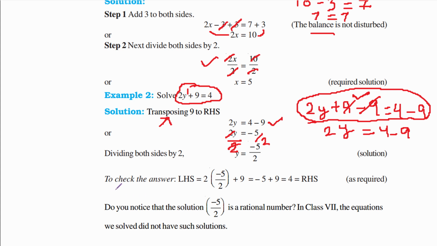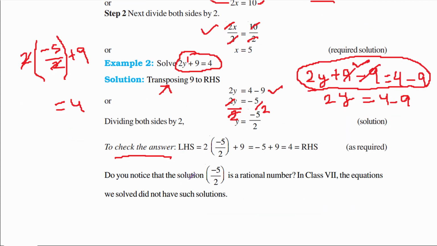While it is good practice to check the answer while you are in the learning phase, we will consider this 2. It is getting multiplied with our solution because we are checking it right now. Minus 5 over 2, minus 5 over 2, bracket closes. What is here? Plus 9. And we have to check whether it comes to 4. If it comes to 4 after solving, our solution is correct. So 2 cancels out. Minus 5 plus 9 is 4. Therefore, it is a required solution.